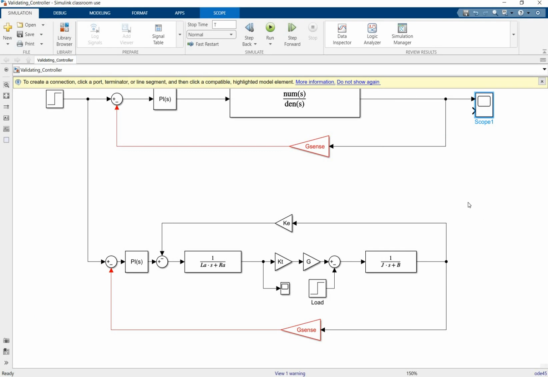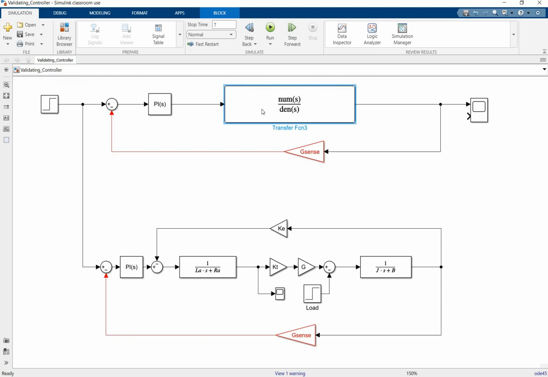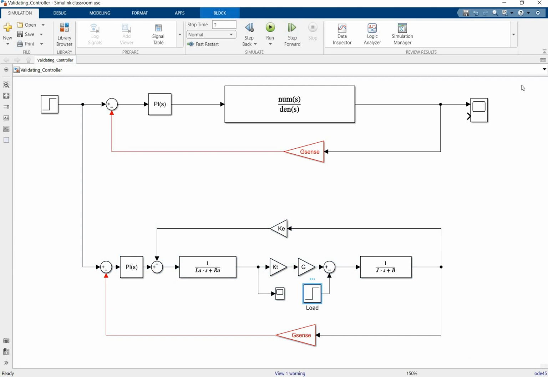Now, once you get that response with the transfer function, so keep in mind, this is the transfer function that you use for your controller design. So make sure to test your PI controller with the transfer function you used, and verify if the % overshoot and settling times are what you expect them to be per the design. That's your step one. Once that's validated, now you can move on to the complete block diagram, which has the load transient in it, and validate if your controller meets the specifications.